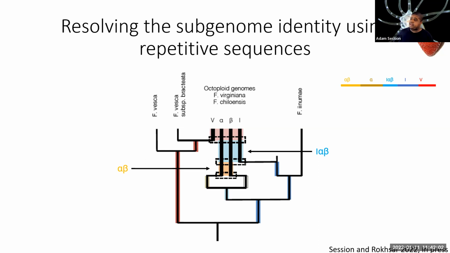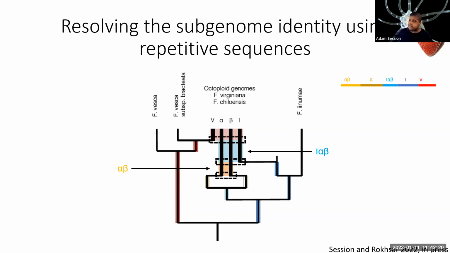And so this K-mer identity not only helps you understand the subgenomes and assign them to specific groups, but in case of hexaploid, octaploid, and these higher ploidy organisms, it also allows you to understand what order these diploid genomes hybridized into a single organism. And so this is currently in press.